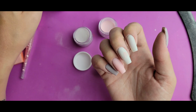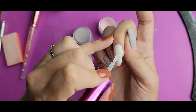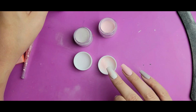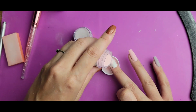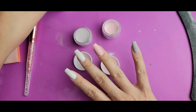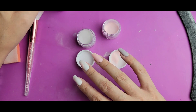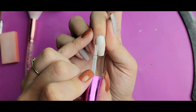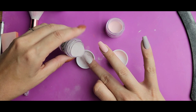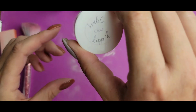And I'm going to do it again right over the same little piece I did, just a little swipe in the same area, just to darken it. I'm going to come in with the purple, the Dove, and do the same thing, but going the other way, on the other side of the nail. I'm going to cut like here, straight down the nail. Okay, now we're just going to dip some clear over the top of that.